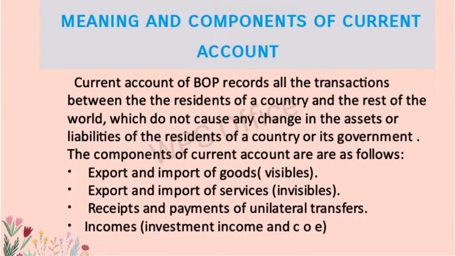Current account of BOP records all the transactions between the residents of a country and the rest of the world which do not cause any change in the assets or liabilities of the residents of a country or its government. The components of current account are as follows: export and import of goods, export and import of services, receipts and payments of unilateral transfers, incomes from investment income and COE.